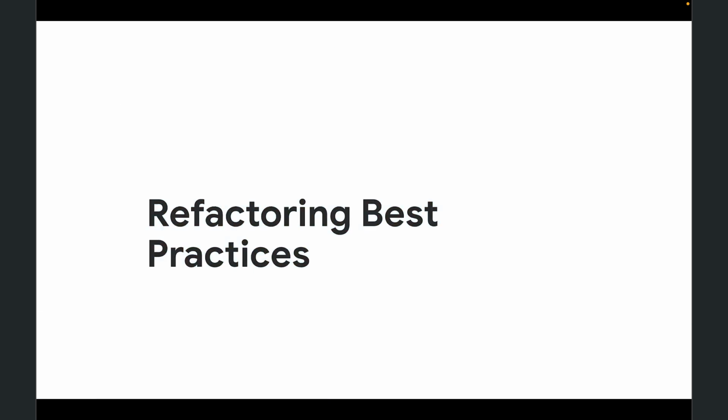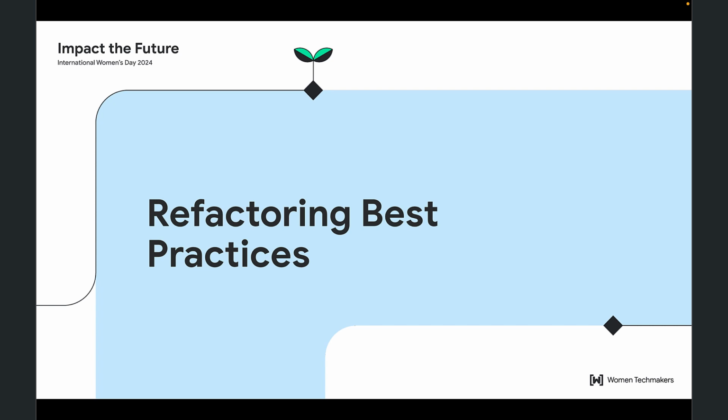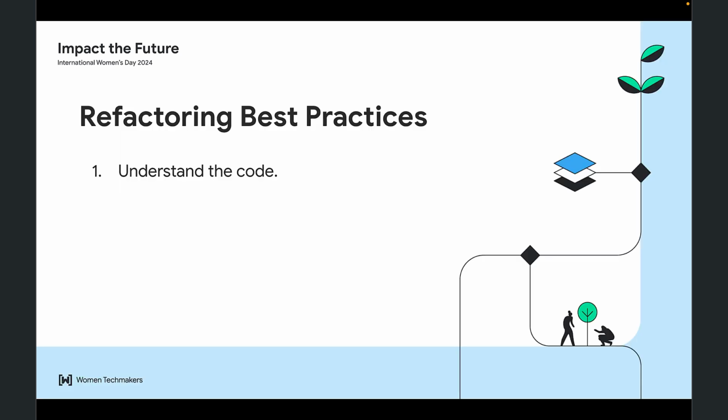We're moving on quickly. So, refactoring best practices: what you should look out for while refactoring your code base. Firstly, like I said earlier, understand the code. You need to review the code to understand fully its process, its methods, objects, variables, and other elements in the code. What are they doing and why are they doing what they are doing?